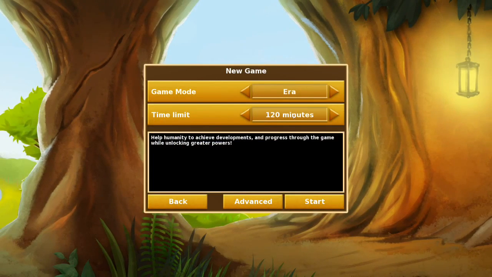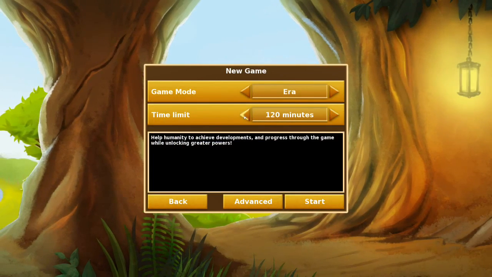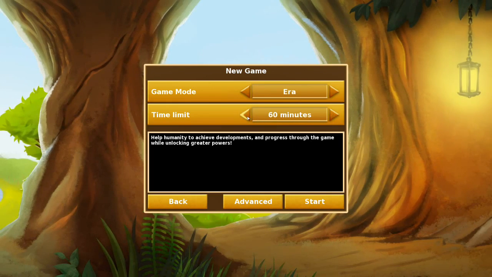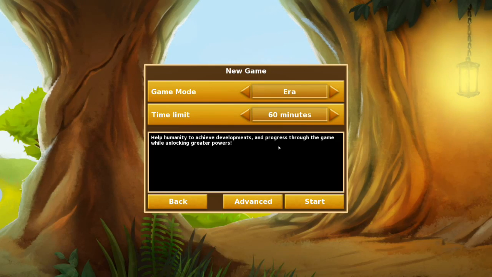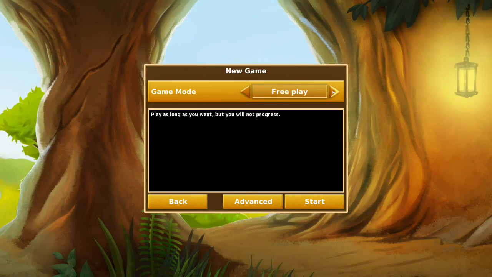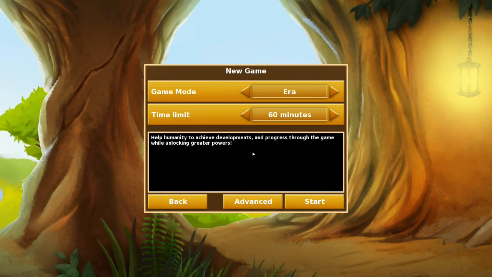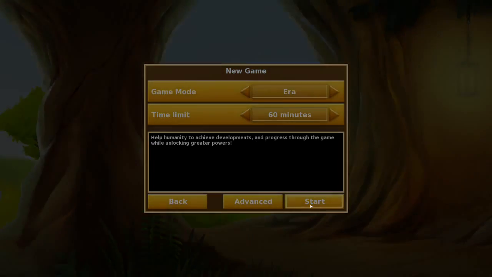So let's see. We'll have a long time limit. Let's see, or a short time limit. We'll go ahead and we'll do a shorter time limit and a game mode. An era, you help humanity to achieve developments and progress through the game while unlocking greater powers for your titans. Free play, we play as long as we want, but we won't progress anywhere. In the beginning, there's just an empty planet, and then you kind of build up over time. But I think we'll go ahead and we'll do era right now. And let's just go in and start.